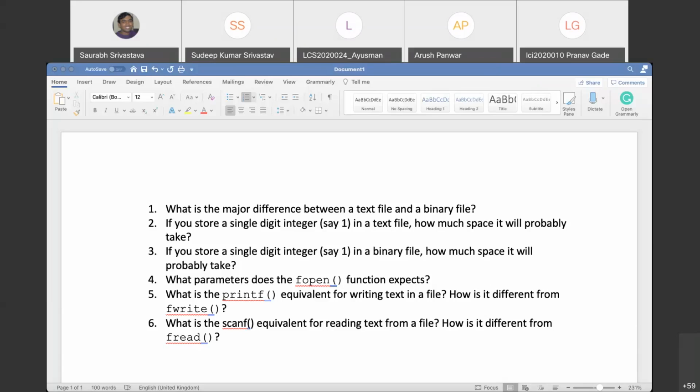So you understand that for binary input output you have fread and fwrite, and for character input output, fscanf and fprintf. But again, fscanf has the same limitation that scanf has. If you're reading a string, it will stop after it sees a space.